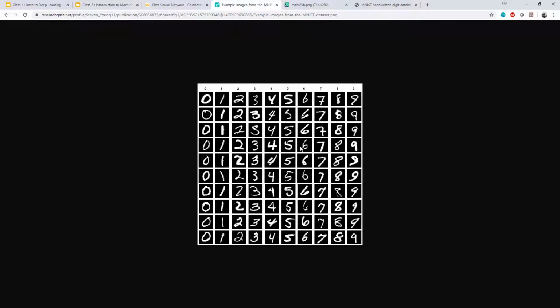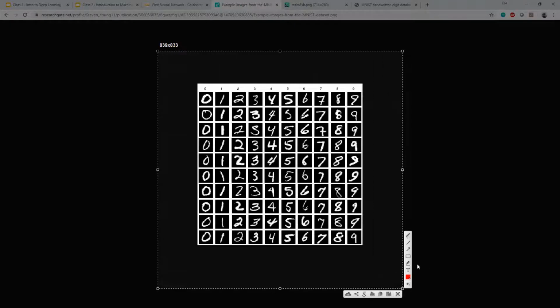The task for us is to identify whether this particular image, let's say this one, belongs to class 0.